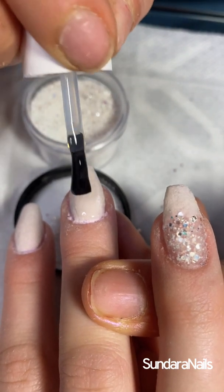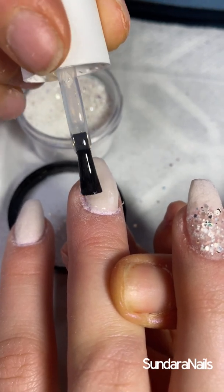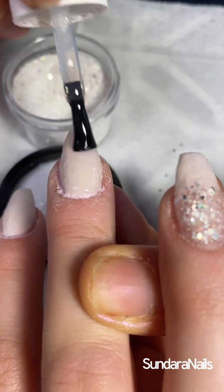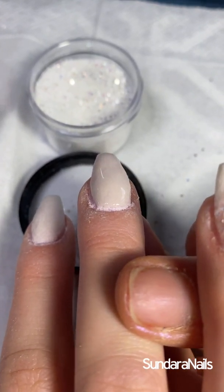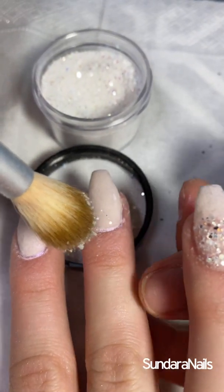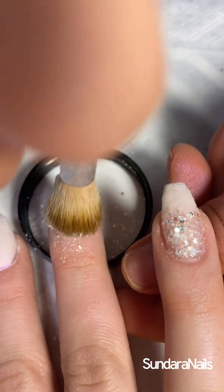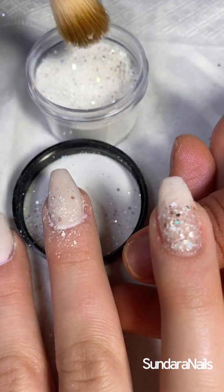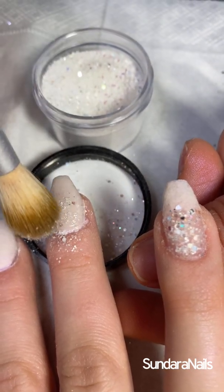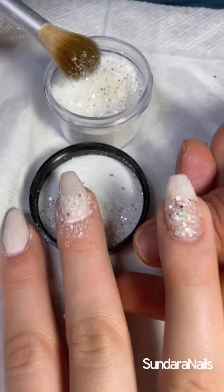And another thing you could do too before you put the glitter on is you could always put a top coat on and then you could file away if you didn't like the shape of your nails. That's another option as well, but she was good with where we were, so we're just gonna go right into the glitter and tap, tap, tap, tap, tap right at the tip. Tap, tap, tap, tap. So pretty much just at the halfway point. We're going to end up doing 2 coats, so it's fine.